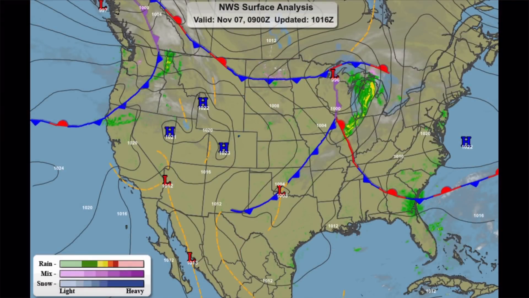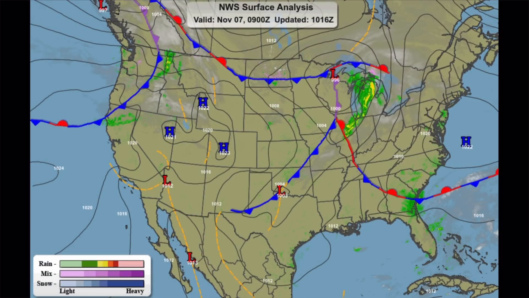The third item you can get from the surface analysis chart is wind direction. Wind flow generally follows the isobars. In the northern hemisphere, winds generally flow outward and clockwise around high-pressure systems, and inward and counterclockwise around low-pressure systems. With this rule of thumb, you can start predicting wind direction across a huge region long before you ever look at a METAR. For example, in this chart, we can see the low pressure over northern Wisconsin. Since the wind should be flowing inward and counterclockwise around this low, the surface winds will likely be coming from the northwest over southern Minnesota.